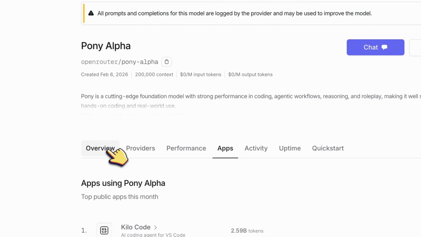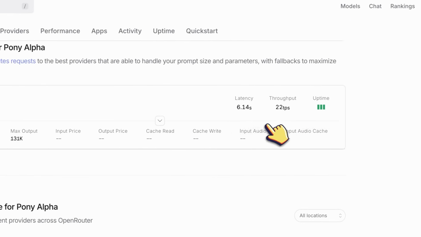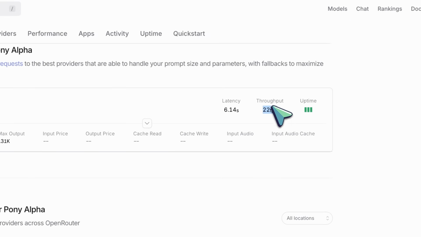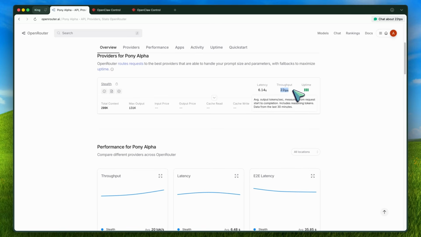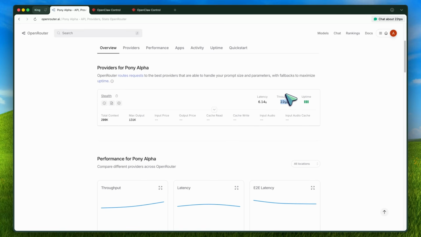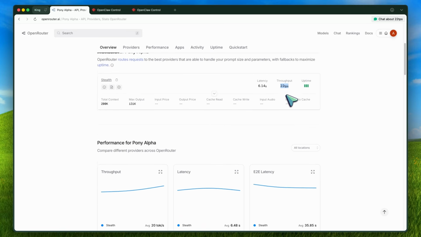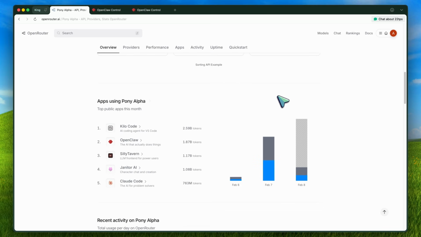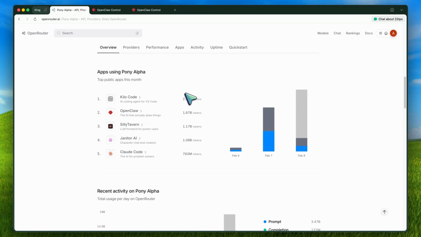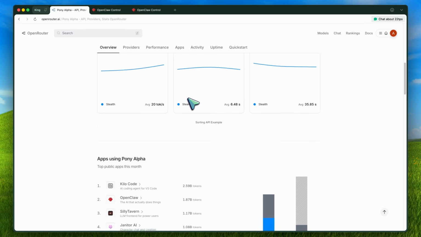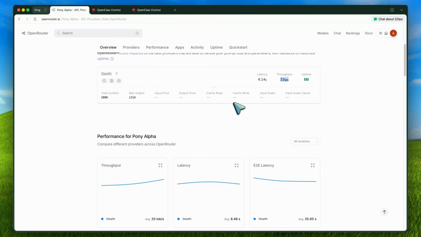Now, let's talk about speed. Pony Alpha runs at about 18 tokens per second on OpenRouter. That's not the fastest thing in the world, but for a frontier-level model that's reasoning through problems, it's actually pretty decent. For comparison, that's faster than what you typically get with Claude Opus 4.5 on most providers.